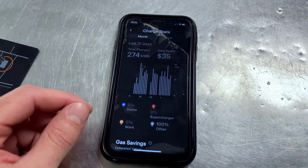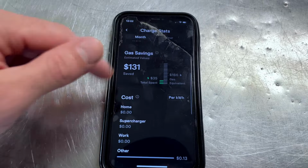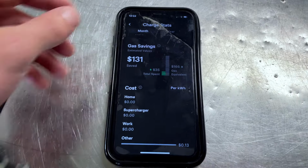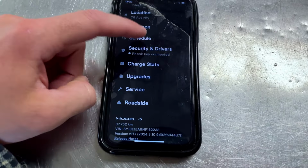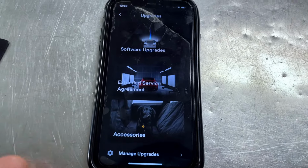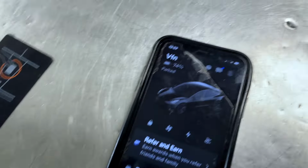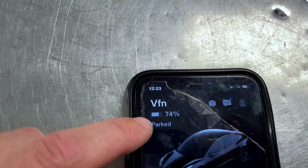Charge status. You can see how much money you're saving this month, how much money you save with the vehicle. And you can get upgrades. If you want to get the faster model, you just press the upgrade button. Some pretty cool stuff. Anything else that I'm missing, Dad? Oh, and this is how much battery you have left. Did I miss anything?